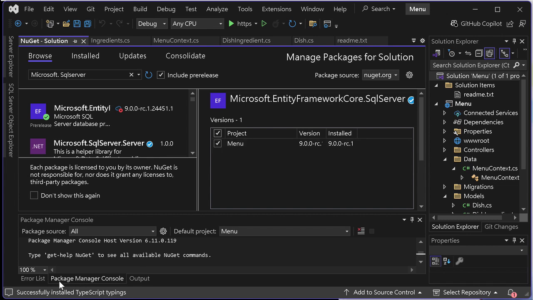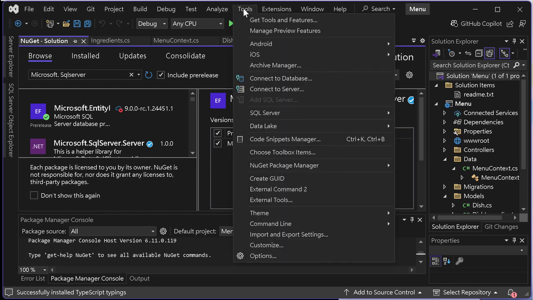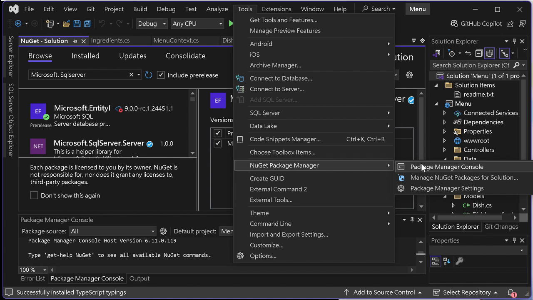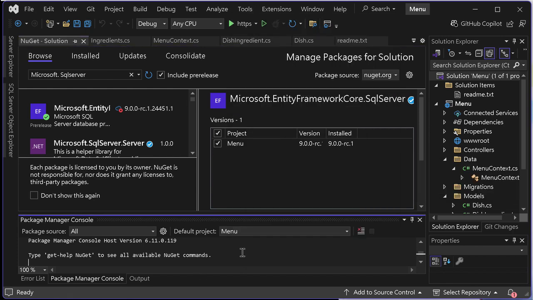If your Package Manager Console is hidden, you can go to the NuGet Package Manager menu, and as you can see here, you can show your Package Manager Console.